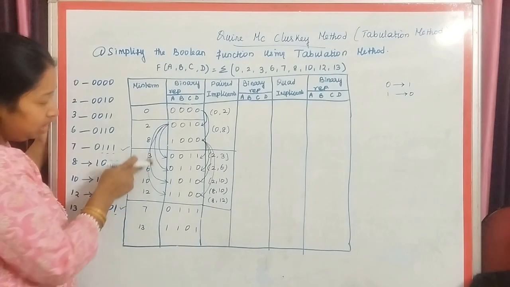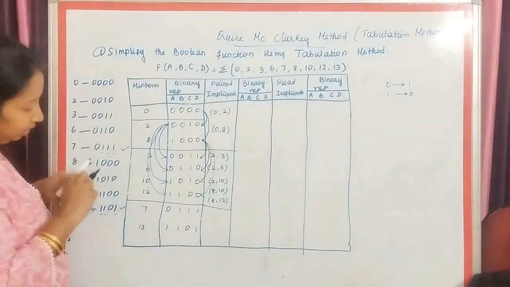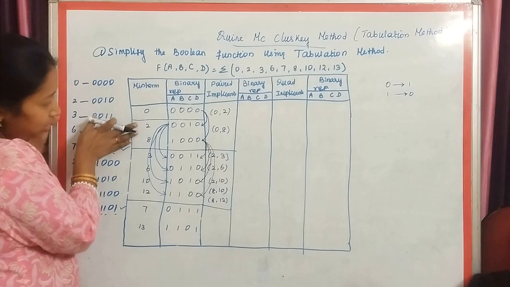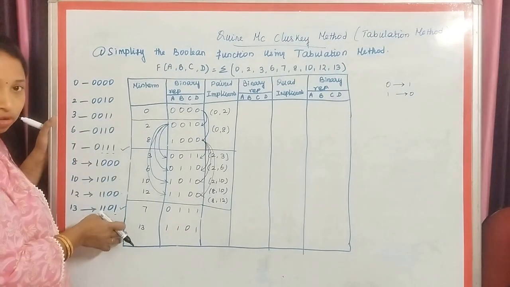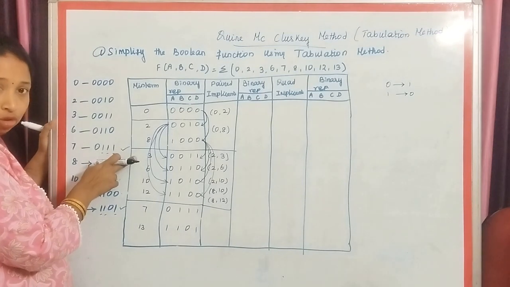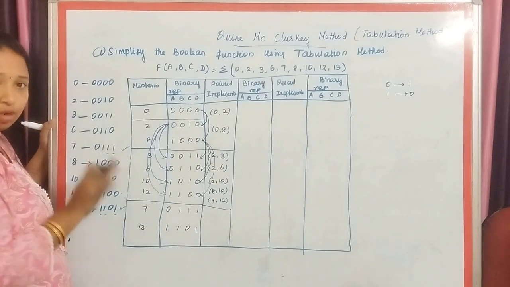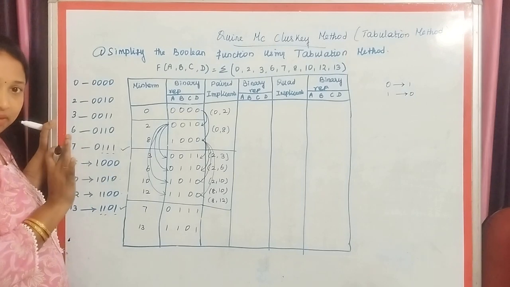In a similar way, you have to compare 3 with 17. That is, you have compared the second group with the third group. Now you have to compare the third group with the fourth group. Every element of the third group has to be compared with every element of the fourth group, in a similar way. Clear?